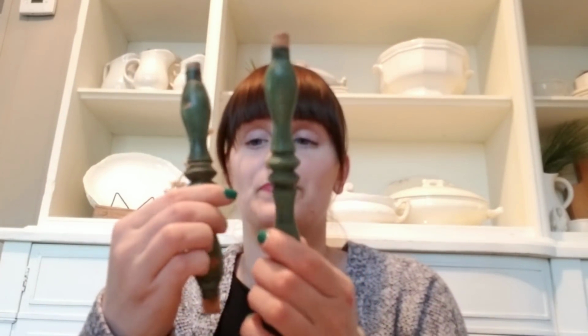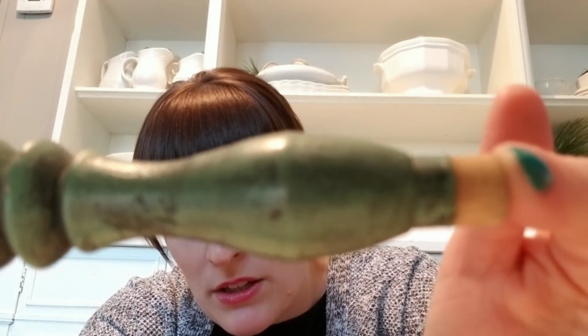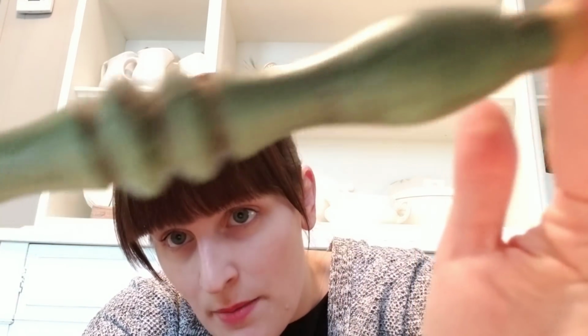She also sent 2 small wooden spindles. And these look like they may have come out of a chair or something, but they have a really cool paint on them. So you can see it's kind of black underneath, and then the green is chippy over the top. But the size of these is perfect. Because usually you see spindles that are like 2-3 feet tall, and they're good for a few areas. But these I can tuck into anything. So this is going to be great. I could even tuck them into the ironstone stuff behind me. So these are going to be really fun to play around with.